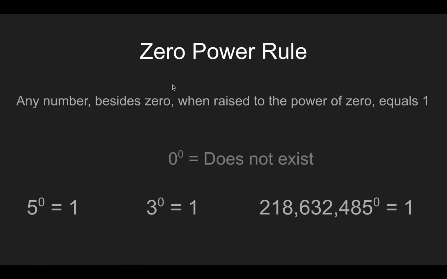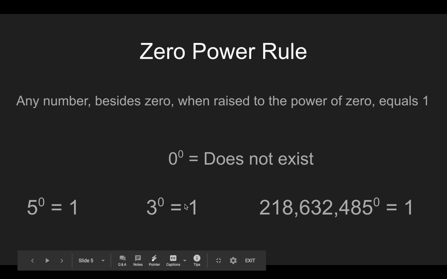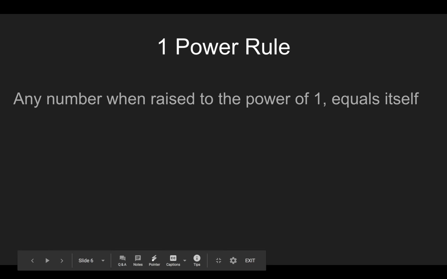If you have any number down here and you have a 0 as an exponent, your answer is just going to be 1. Now this right here, I have this because 0 to the 0 power does not exist. We don't know what that number is. And this will make way more sense once you get into pre-calculus and then calculus, but on a graph, this is going to be really close to infinity, and we don't have a number that can represent this. So for all intents and purposes, 0 to the 0 power does not exist. But any other number to the 0 power, your answer is going to be 1.